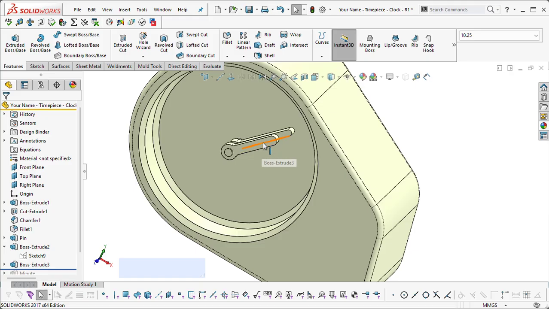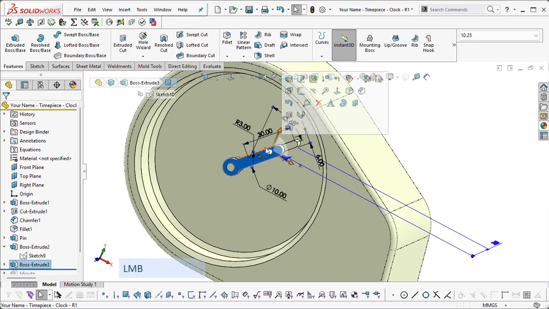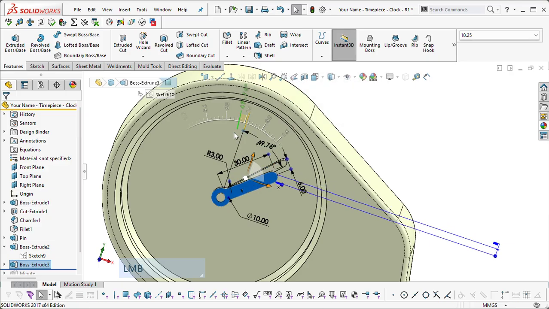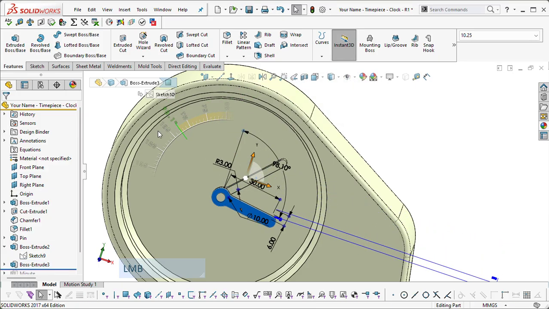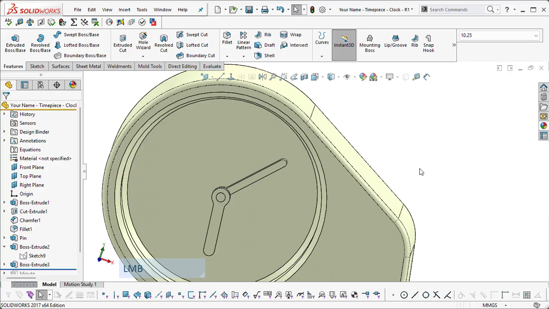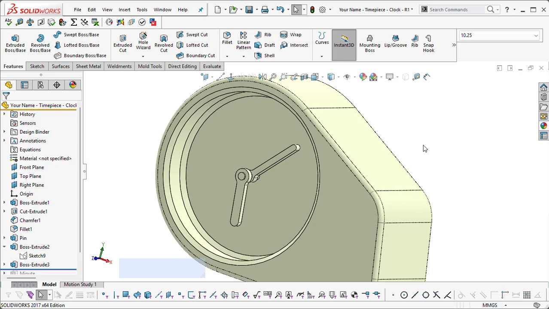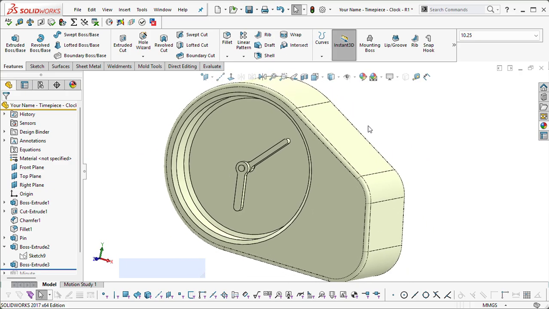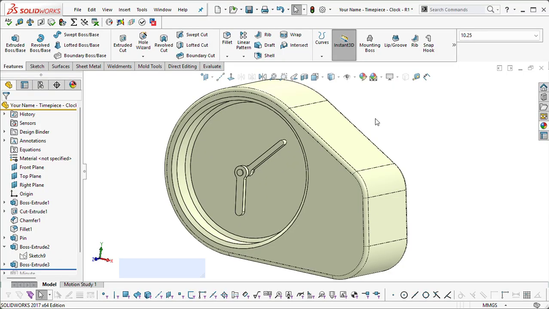And then if you click on this item, you can also use the bubble here to move your arm wherever you want it to be. That is very, very neat, if you ask me. So full control of your model from outside once you've got all the dimensions in place.